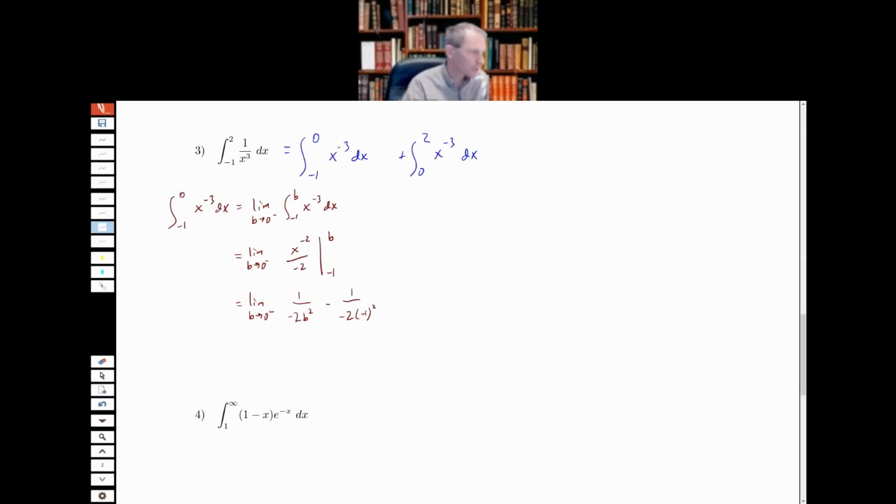So the question is, how do you notice that the integral from -1 to 0? It's because my function's not continuous at 0. That's why I use the 0. I want to put my discontinuity as the edge of my integral so that my limits of integration are where the problem is, not in the middle of the interval.